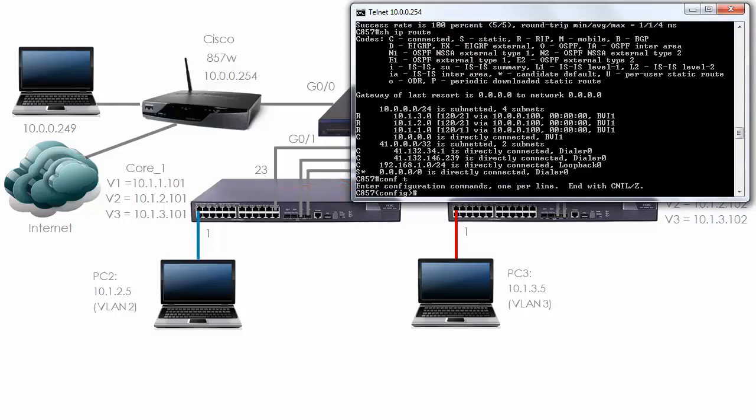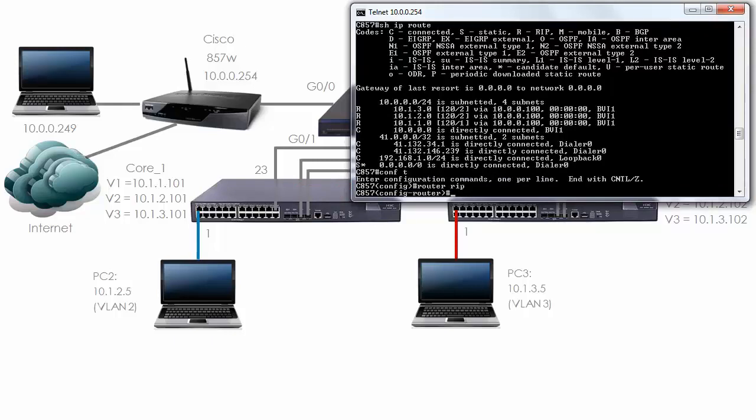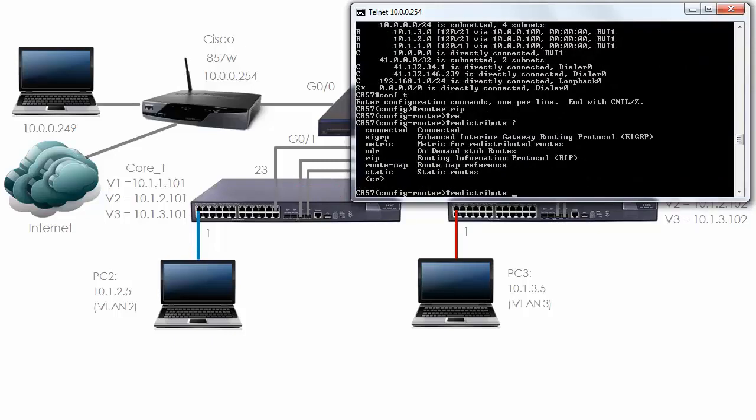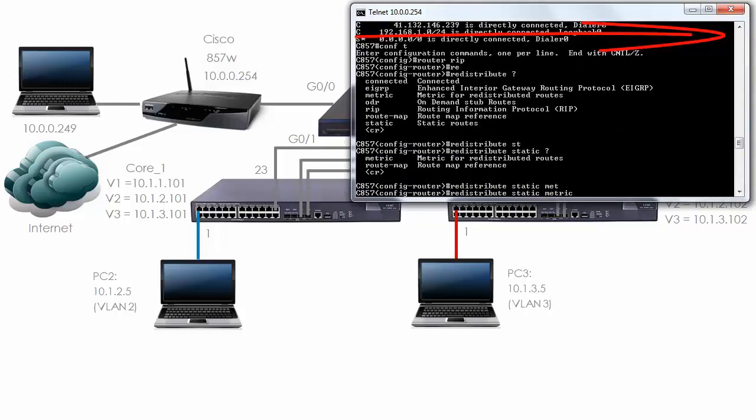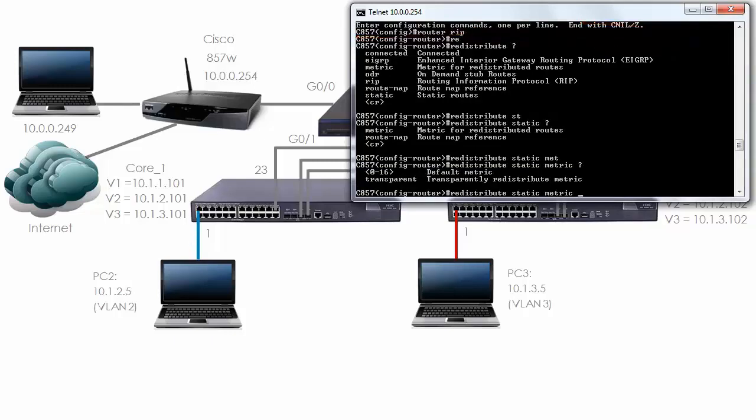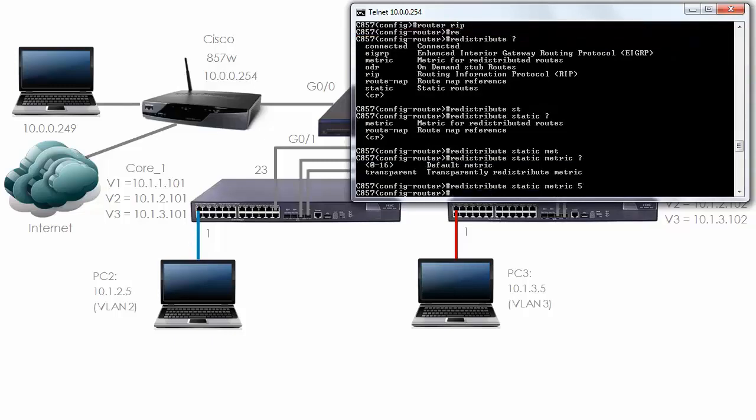So I'm going to type conft router rip, redistribute static. This will allow me to redistribute static routes into RIP. I'm going to set a default or starting metric of 5. That means that that route will have an initial cost of 5 hops.